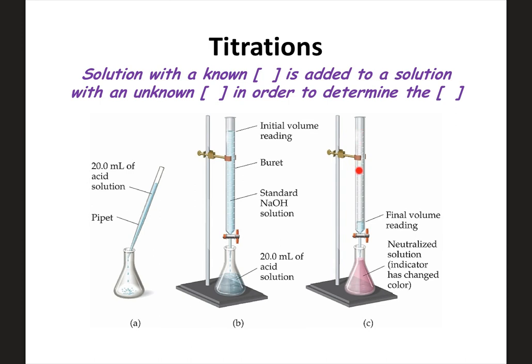So your solution from your burette is being added into the flask. When you're done, you will record the final volume reading on the burette so you know exactly how much of the NaOH in this case you added. And you can see here in your flask, it changed color to indicate that you were done. Again, we will look at all this in lab, but understand that we add an indicator to our flask so that we know when we're done and when the titration can stop. So this is just giving you a little bit of an overview of the process and some of the materials involved.